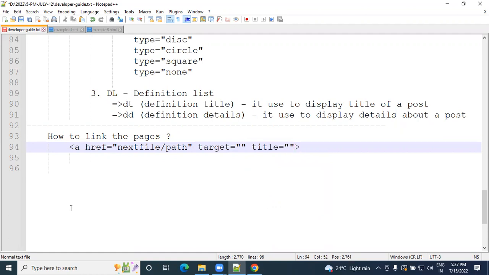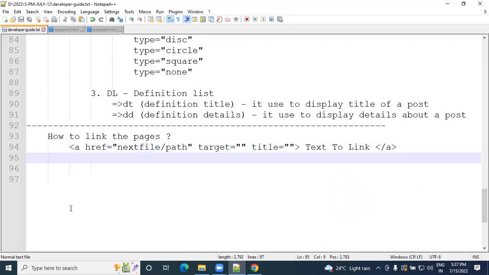Next after that, the text to link, then close the a tag.